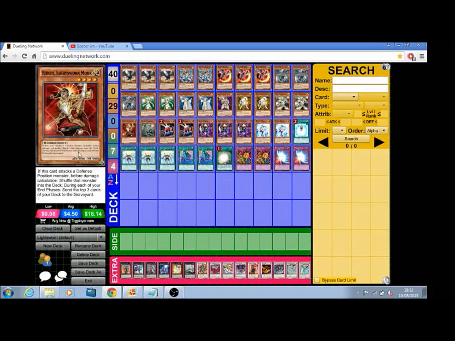This one, if it attacks a defense position monster before damage, you can shuffle it into the deck, and during each of your end phases, send the top 3 cards of your deck to the graveyard. You'll notice it's a regular theme, where you can send cards to the graveyard, because that's what you need in this deck, basically. Like this doesn't do it, but if it's sent to the graveyard by anything, special summon it. It's got 2,000 attack, or 2,100, and you can use it for synchros or anything.